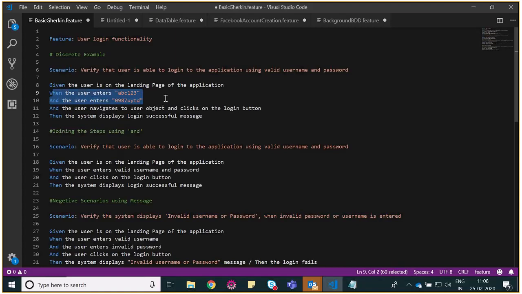This is not a good approach. If you want to hard code, you have to give all this colon, then double quote, and within double quote you have to mention the value. But what is the disadvantage? This particular test case or flow will be valid only for this test data. So suppose there is any other change and you want to use it for 10 users, you have to make 10 changes over here, 10 times. Or what is another way? You have to copy and paste 10 times here. But it's a complete waste of time.